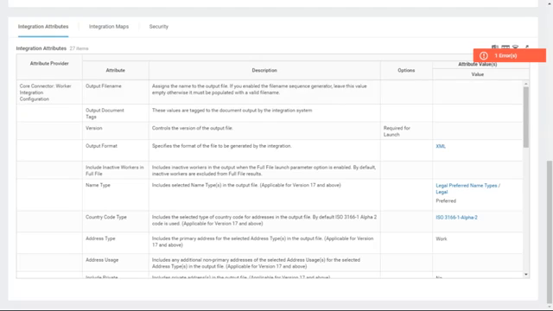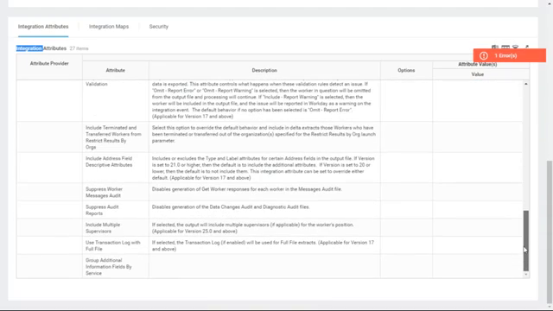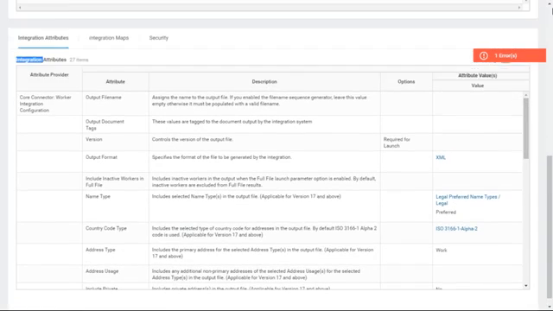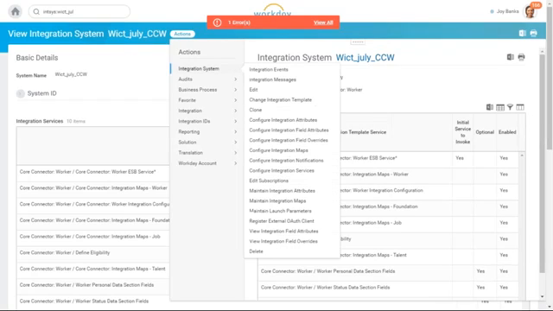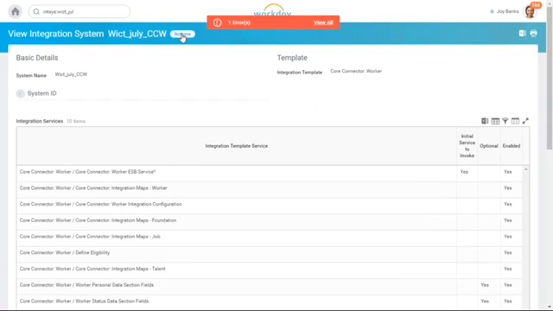What it says is, in the integration attributes, here you have few which are marked as required for launch. Can you read this one? So currently version is required for launch. Do we have any other attribute? Can you see? We don't have any attribute. So what we have to do is we have to give the value for the attribute which is marked as required for launch.